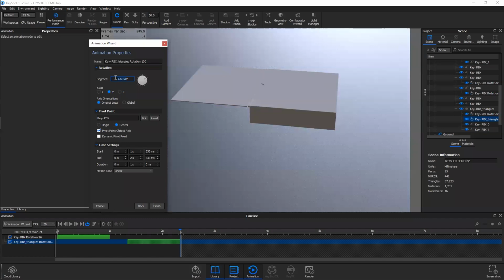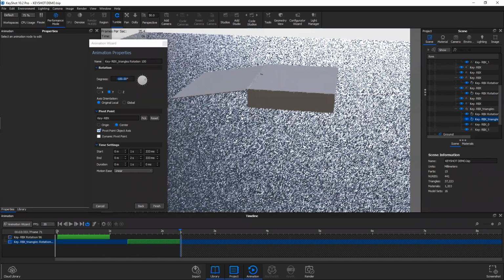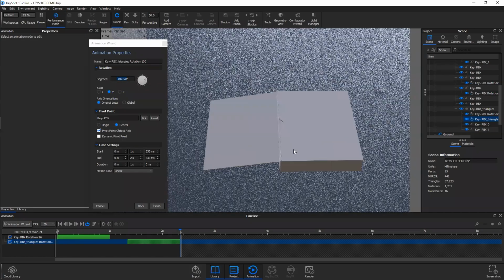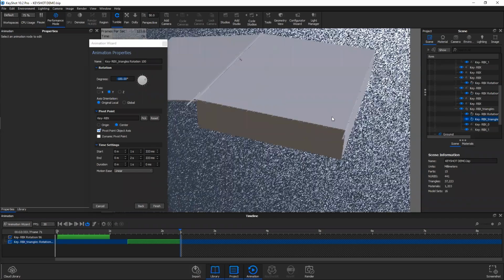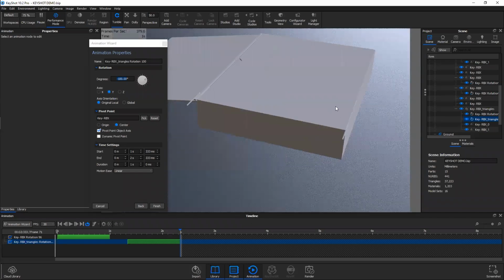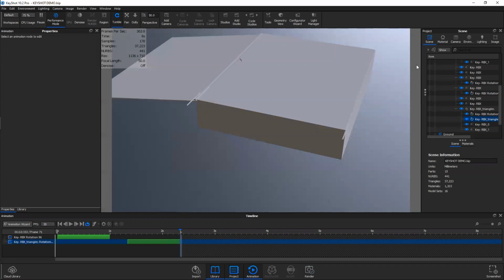But I try to avoid having those flaps be a perfect 90 because it just looks fake. So I either go under or over. And then I do the same thing for this panel. And then you can copy that animation, and I pasted it on all those little swatches.